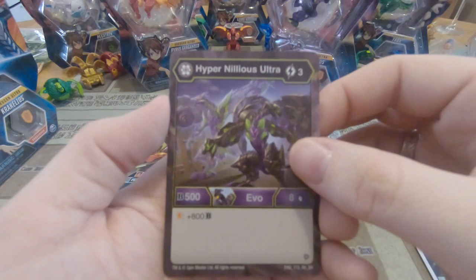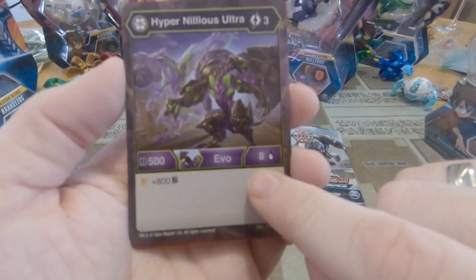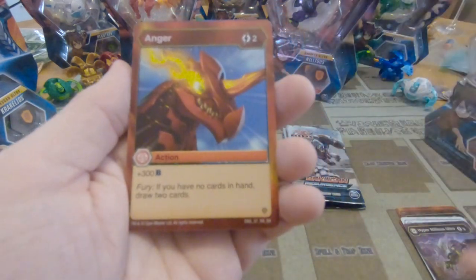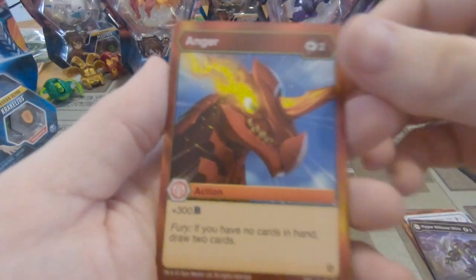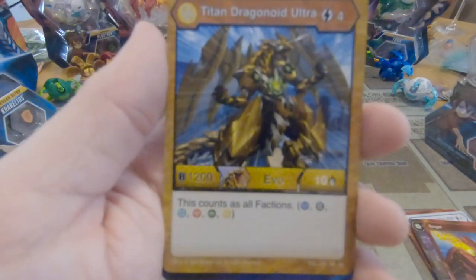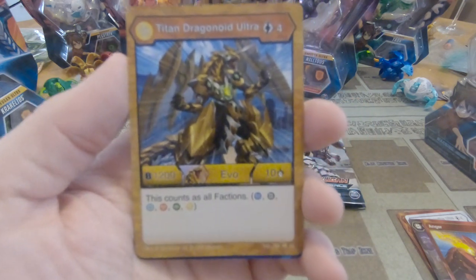So this is definitely going to be going into my Darkest deck, along with my regular Nilius. It's a 3 cost, 500B, 8 damage. And if you pick up an orange shield, it's +800. That's very nice. Then Anger. Oh, hold on. Yeah, that's a rare too. Then Anger, which is a 2 cost, +300B. Fury, if you have no cards in your hand, draw 2 cards. That's really good. And then the first one I pull is Titan Dragonoid Ultra 4 Auralus.